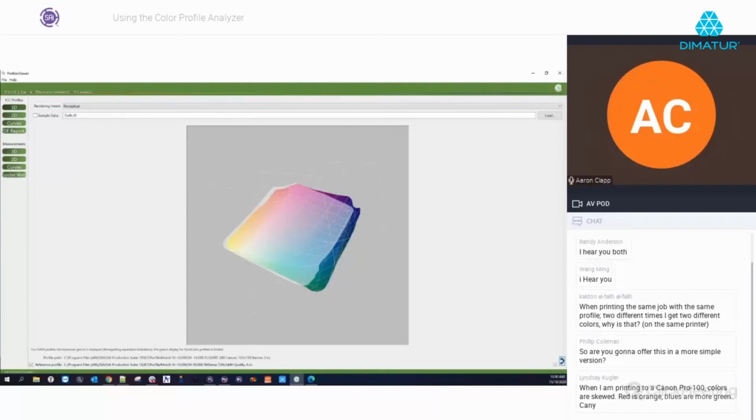Unfortunately, if I were to buy a Mutoh 1628, and then one of you guys went out and bought the same printer, yes, technically we provide profiles that should work for that device. But because of the way the manufacturing process works and the differences between the machines, no two machines are exactly the same.